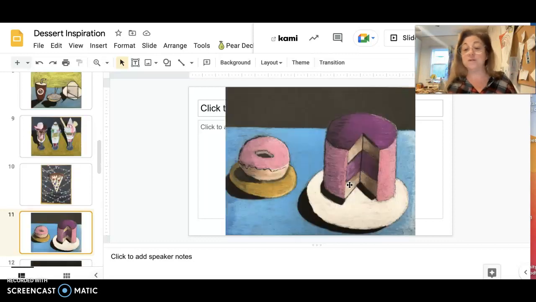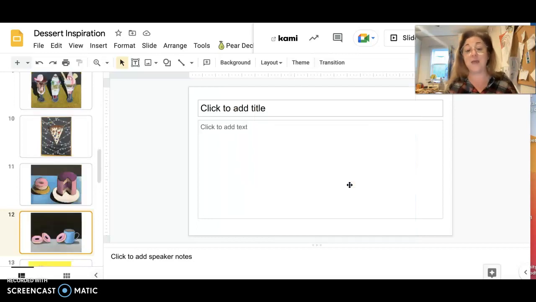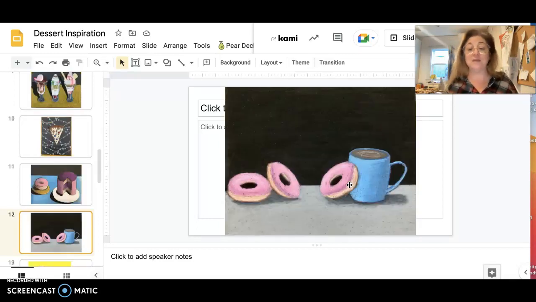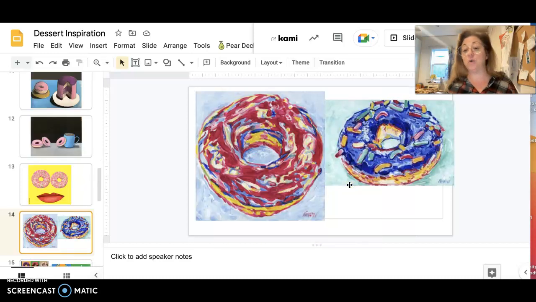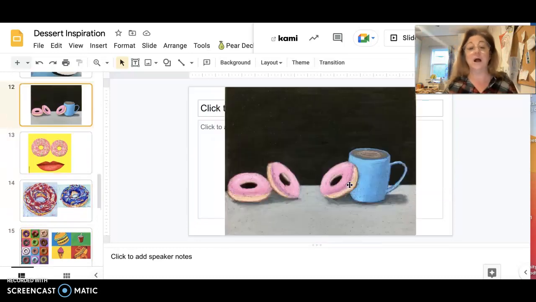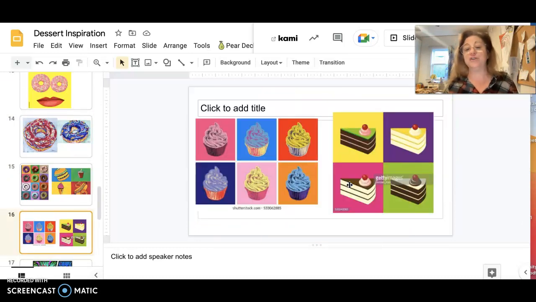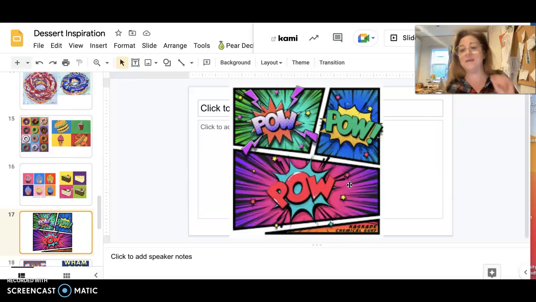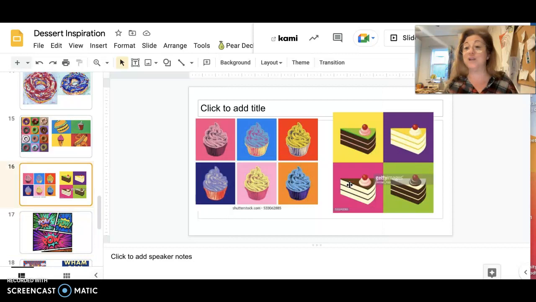I have this Google slideshow. Oh yeah, and these are a couple other ones. They're pretty basic, simple, but they did really great work with the shadows and the highlights with both of these. And then on this Google slideshow, which you'll have access to in the dessert folder, there's just some other dessert ideas that go in with pop culture. And then of course these POWs, they're not desserts, but it gives you more inspiration in case you want to do something like that. Because remember, the pop artists were also looking at comic books. All right, well, get started and have fun.